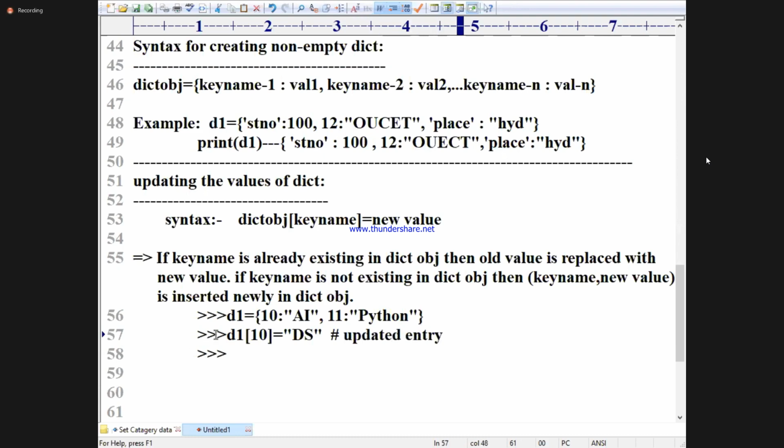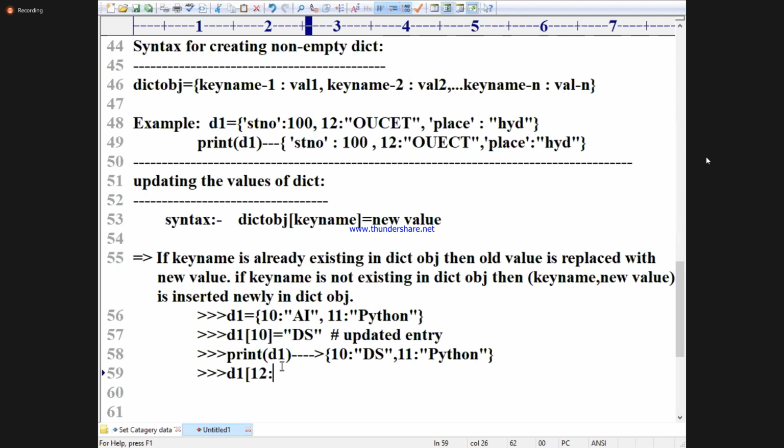Why? Because key 10 is already existing. Print of D1. What is the output? 10 colon DS, comma 11 colon Python.